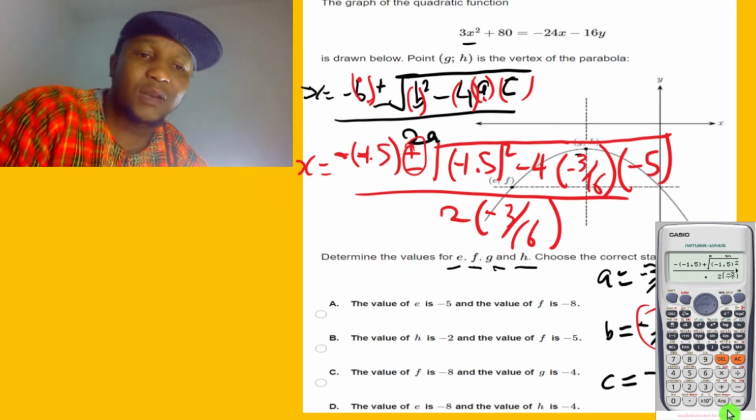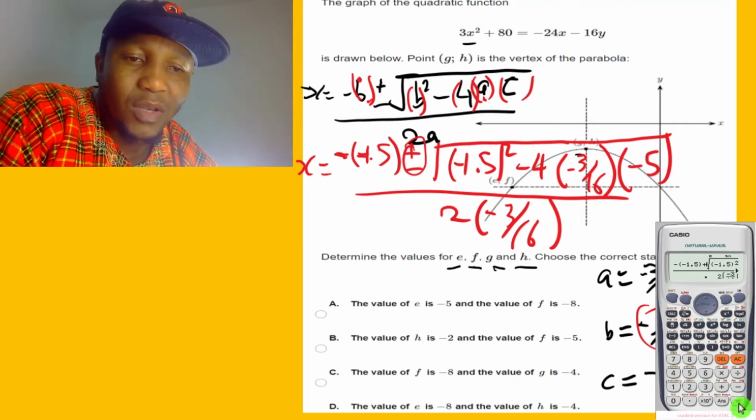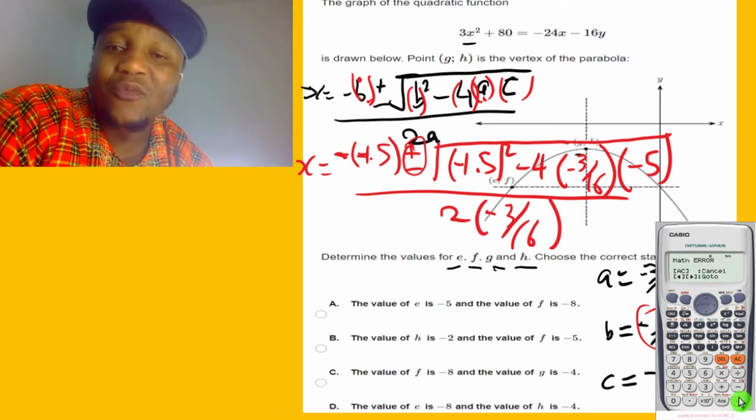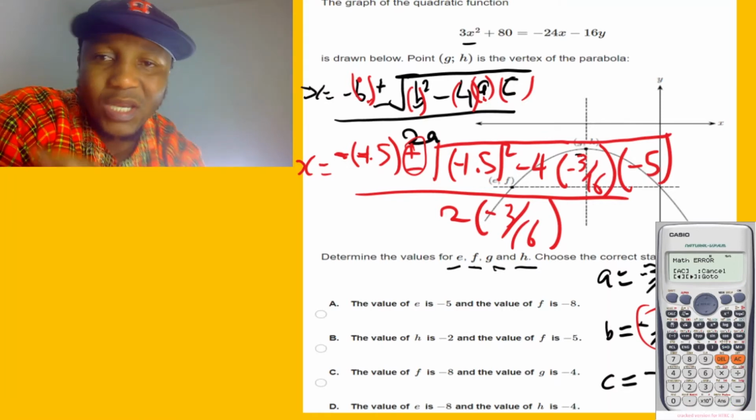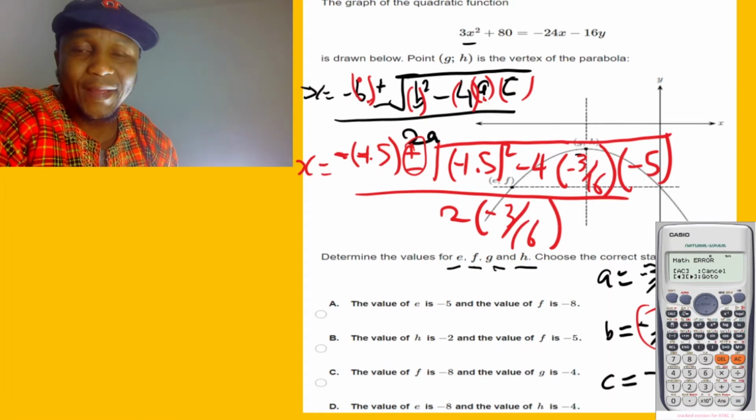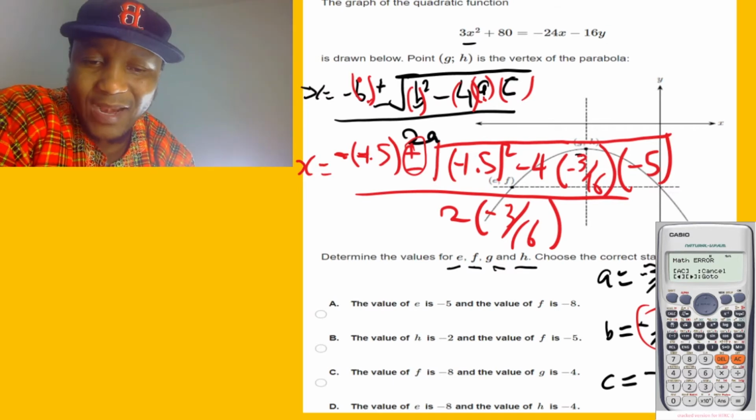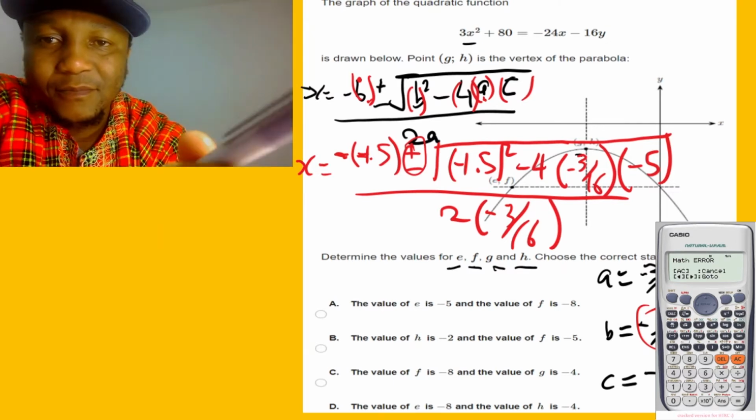Look, if I say equal, okay, look. So what happens? It says error. The reason why I say that, let me explain to you. In any other quadratic issue, it should work. But why is it not working right now? Let me tell you why. For this case now, because look.